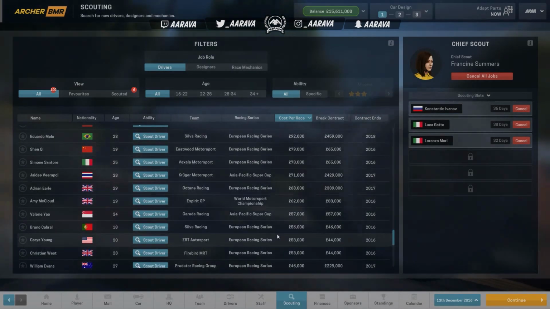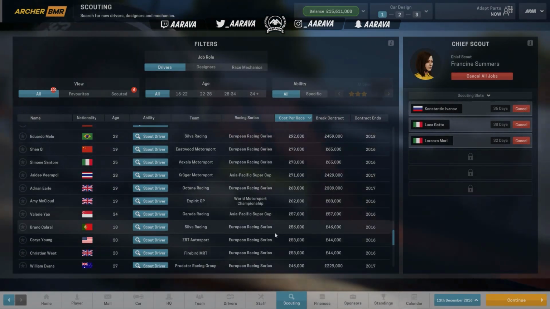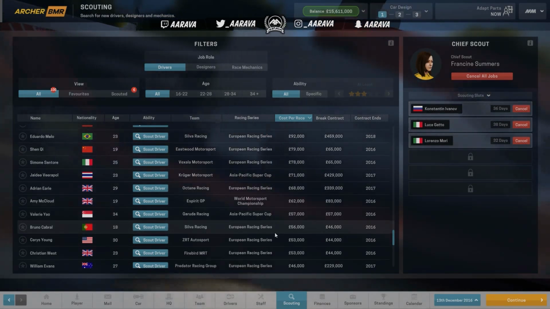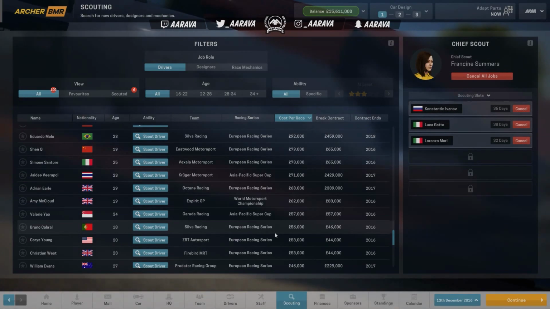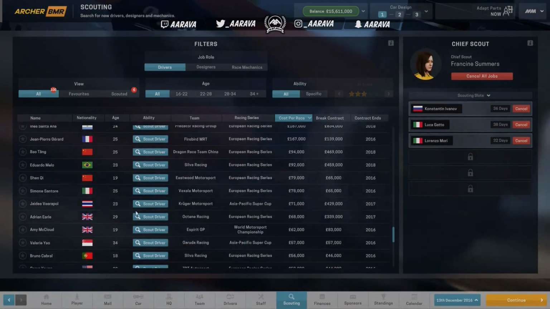Oh, I'm not even gonna lie, I'm just gonna click some random people and let's see. You know, this is how it works, isn't it? In real life, they just kind of get a spreadsheet of teams and names, and they just get a pin and chuck pins at the drivers and see who they pick up. We're just gonna click some random ones here and see what comes out.